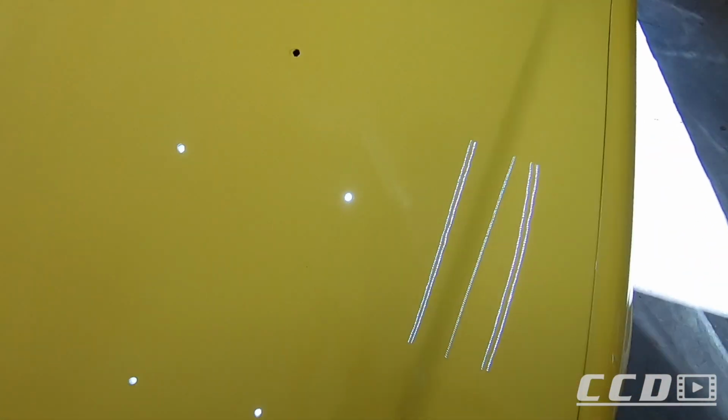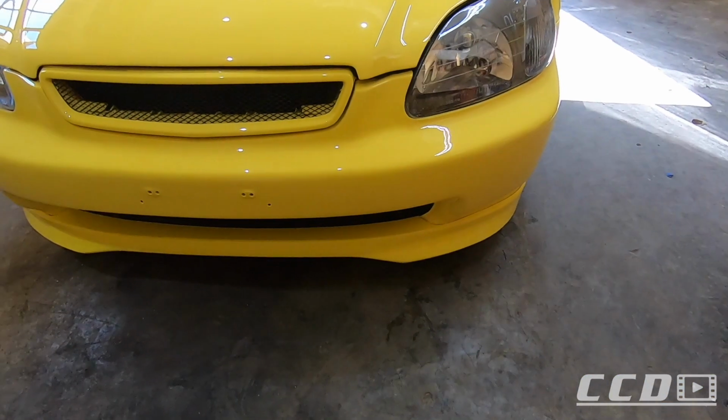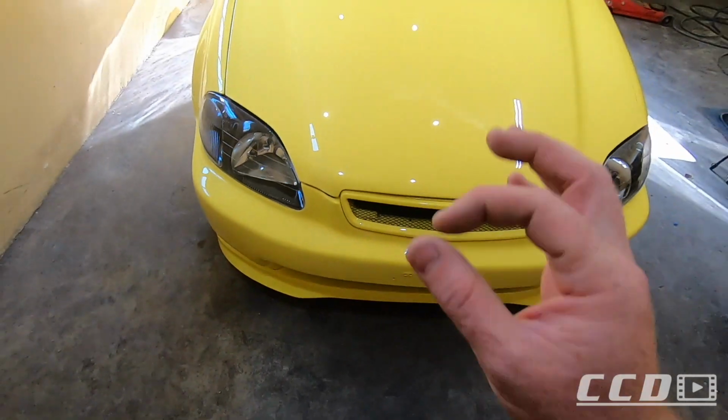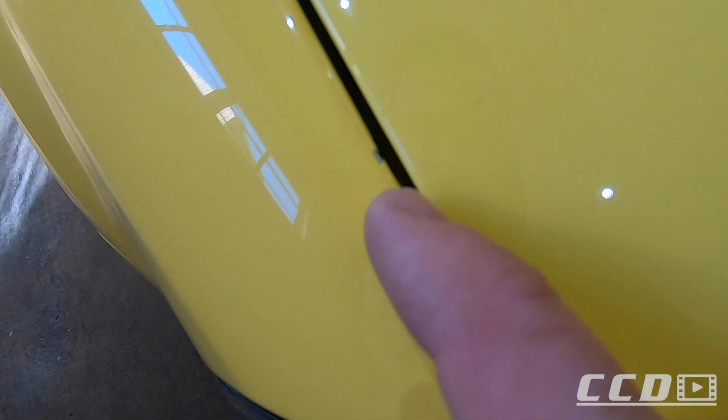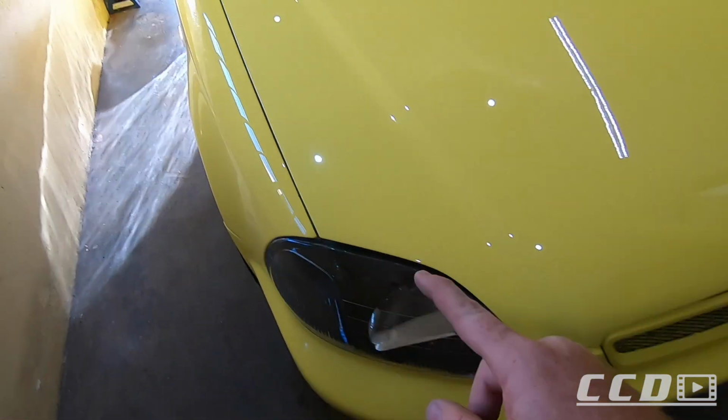Yesterday I did all the touch-ups. You guys would have seen that. I was quite bummed about that, and then a couple of touch-ups in the front. So the car looks phenomenal at the moment. After the stickers, here's one that I missed. I must touch that up.